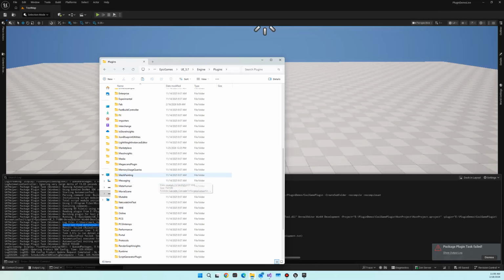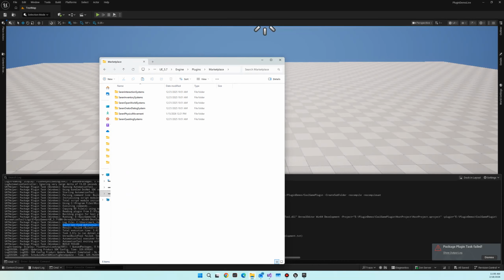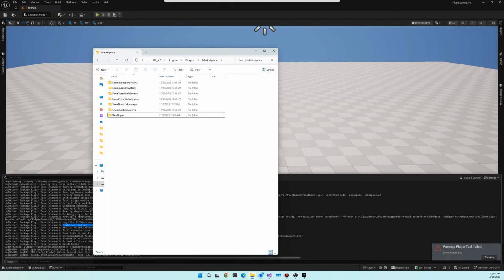And under here, if you've been bringing plugins in, you should have a folder called Marketplace. If you haven't brought any plugins in from the Marketplace into this specific version of the engine, then just go ahead and create a folder called Marketplace. Once you've created it, and as you can see here, I'm doing something very similar for all my others, you can go ahead and paste your plugin into base plugin. And once that's there, we should be able to rerun this, and it should be able to find that plugin now that it needs to reference.